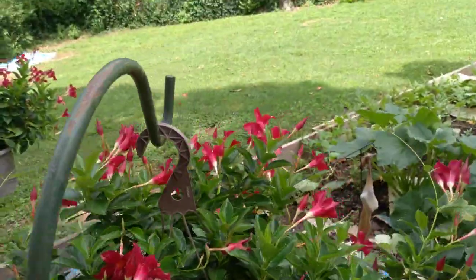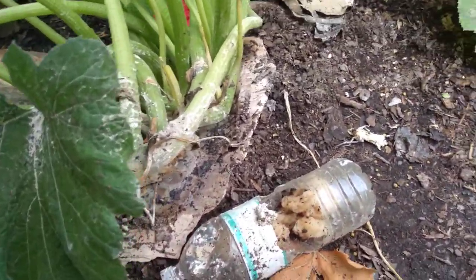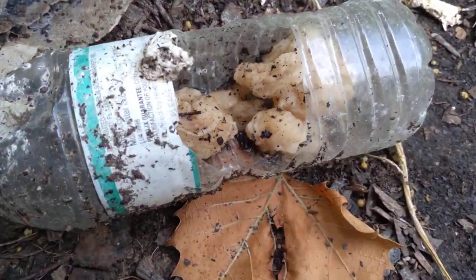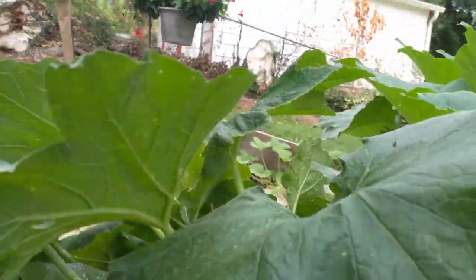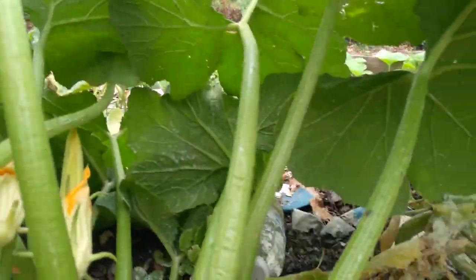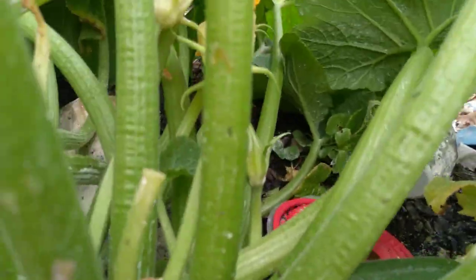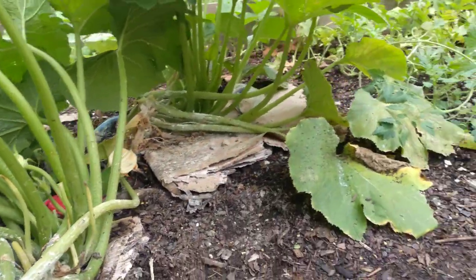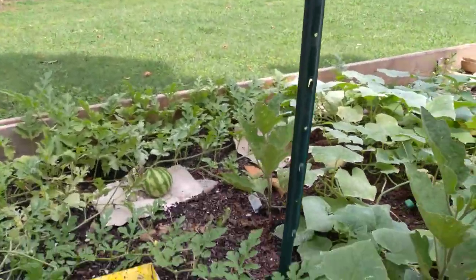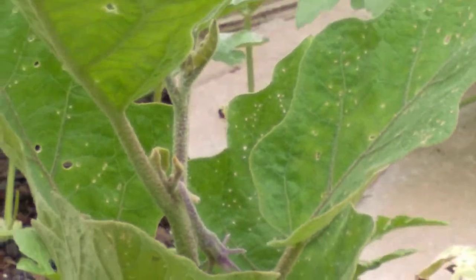And I also use diatomaceous earth on my plants. So y'all see some white powder stuff. It's diatomaceous earth, and diatomaceous earth does wonders in gardens. It just does wonders. You see the way I had the diatomaceous earth down there. I had the diatomaceous earth at the bottom to kill the cutworms when they come up, or if they have babies or whatever. Then when they crawl up to eat the flowers, I bring it up there, so when they chew on it, it just kills them. It'll kill them once they get the diatomaceous earth on them. Diatomaceous earth is just like glass to pests. Diatomaceous earth kills fleas, ticks. It kills numerous bugs, so it's very effective. I've used it for years.